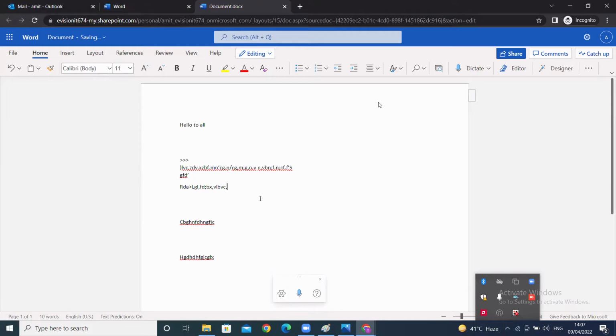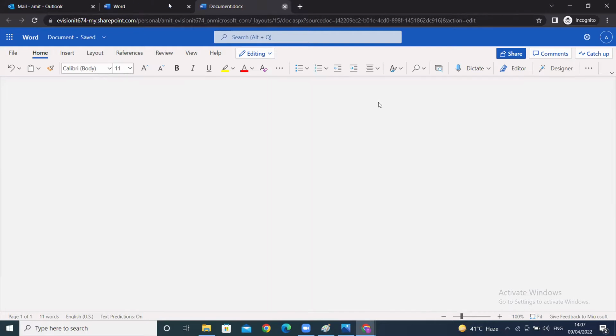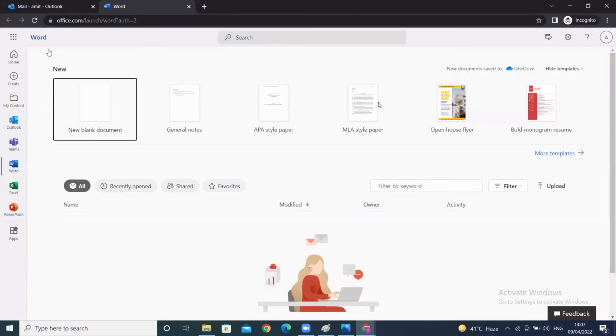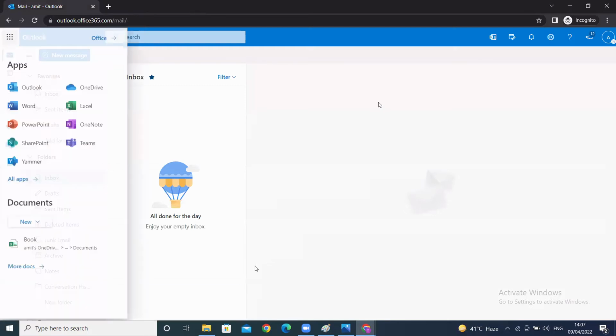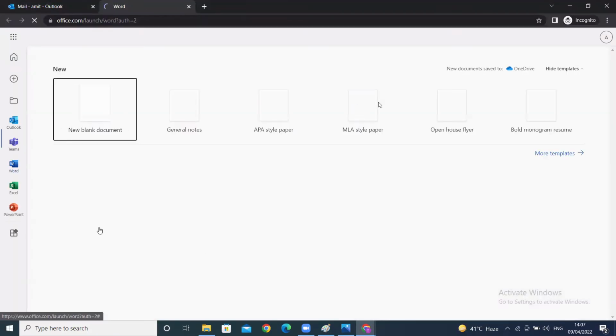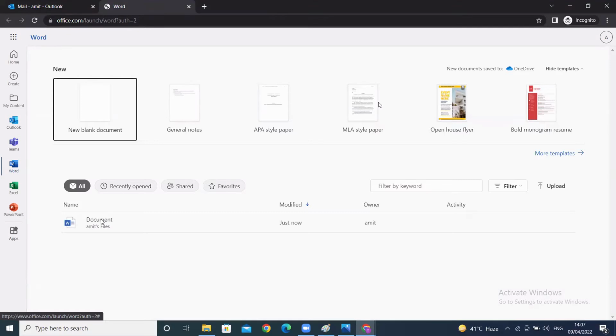I don't know what I'm writing, I'm just pressing keys on the keyboard. Amit has written something. Now Amit doesn't save. If the power is cut, everything is cut. Amit will again go to Word. See, Amit files. Amit will click on document, and the file is directly accessible.